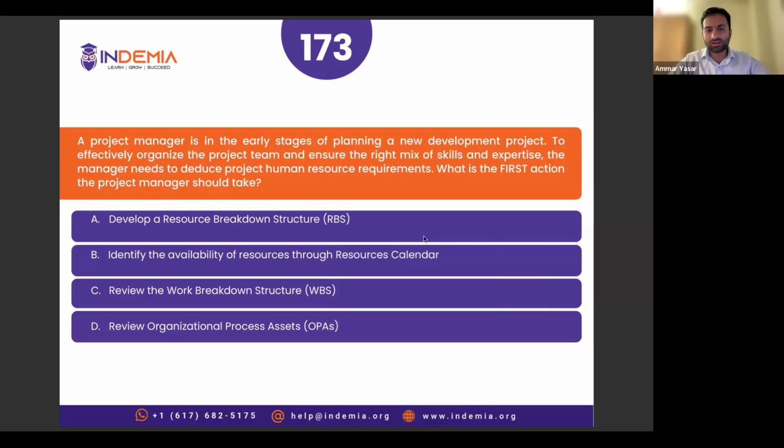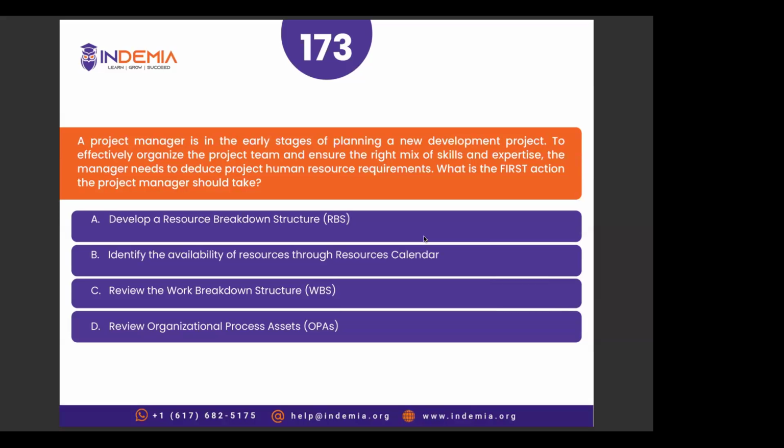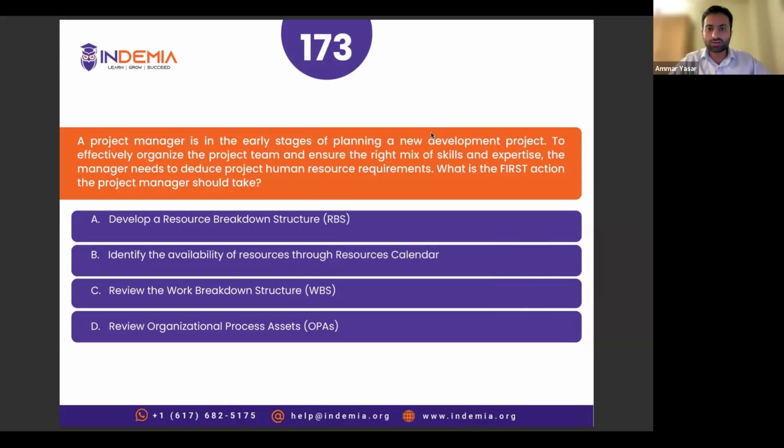So maybe you have developed, let's suppose, work breakdown structure. I'm just giving an example, but you haven't done the remaining 90 things. For example, you haven't done anything regarding schedule, cost, risk, quality, a lot of other things. So it is still early stage. So we cannot assume that, okay? Your approach is right, but just try not to assume anything which is not given in the options or the statement. This question is very straightforward, simple, as Rahul explained.